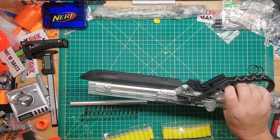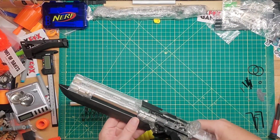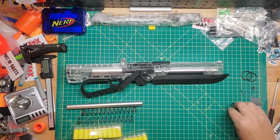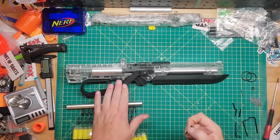Cool. That looks pretty dope. I'm not gonna lie, for HVZ, this would be like your ultimate backup. Yeah, very nice. Okay, so I started putting these screws in, and they don't really fit in all what I thought were holes where they went.